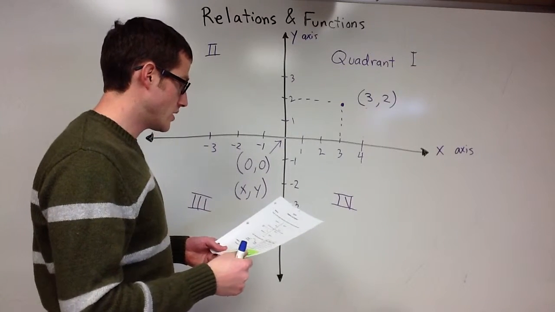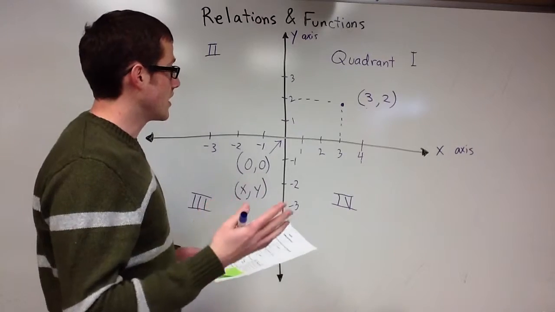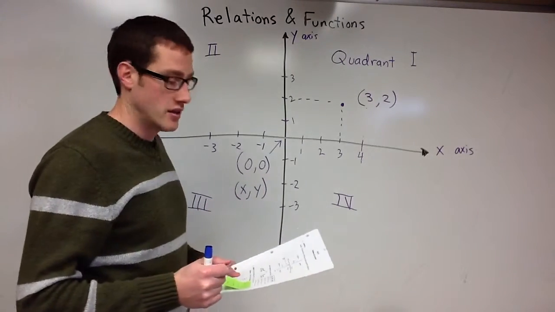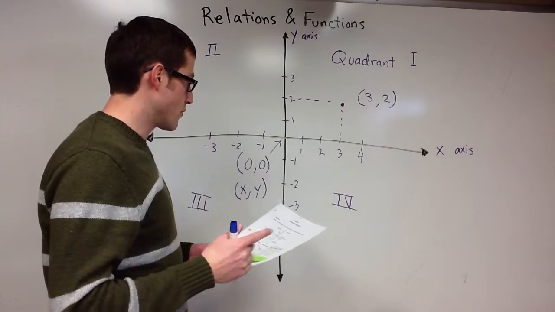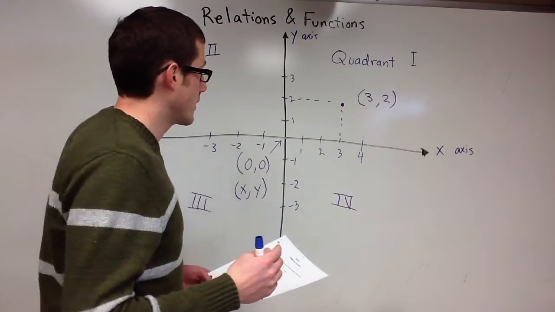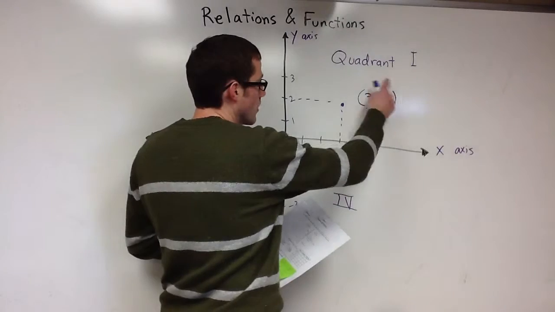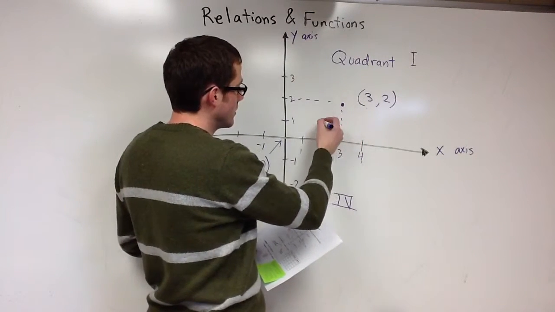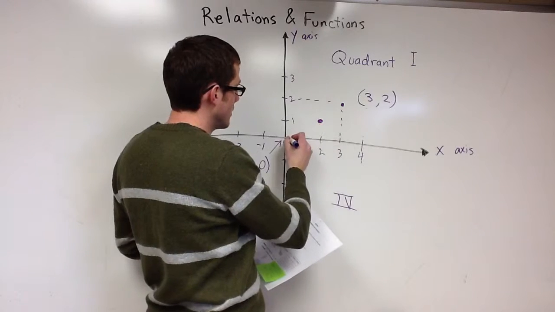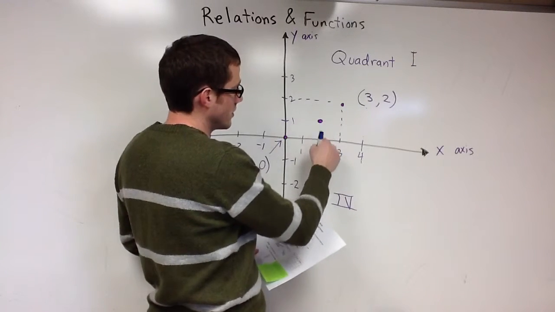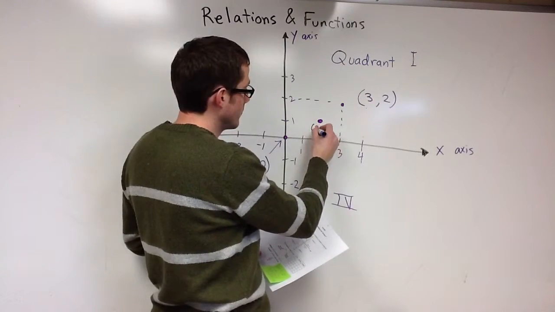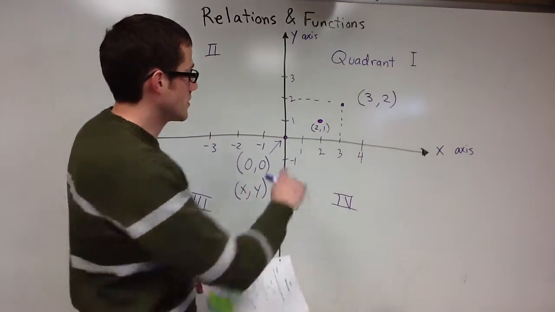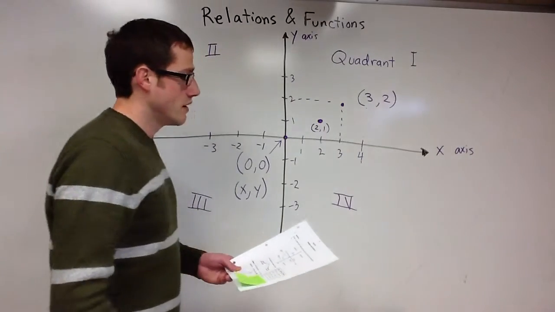Now a relation is just a set of ordered pairs. You can look on your page there and it gives that quote: a set of ordered pairs. So this is one pair, and if we had a set of ordered pairs, let's say we had this point, and this point, where this is 2, 1, and this is 0, 0, we've already talked about. So this is our set of ordered pairs.